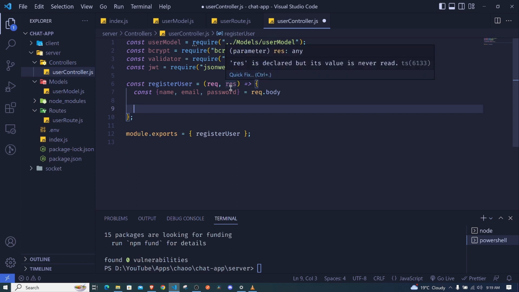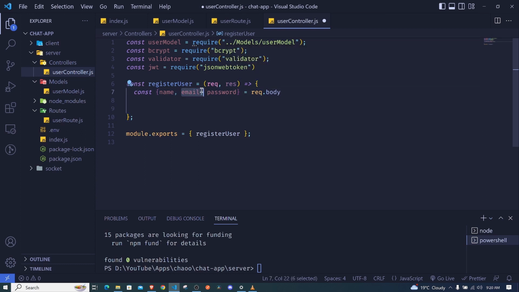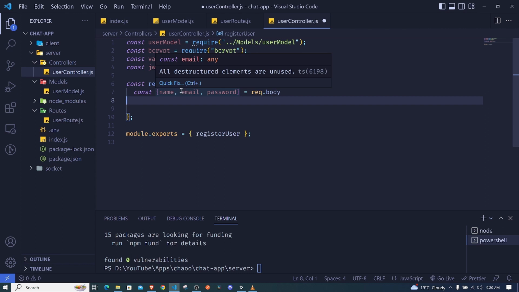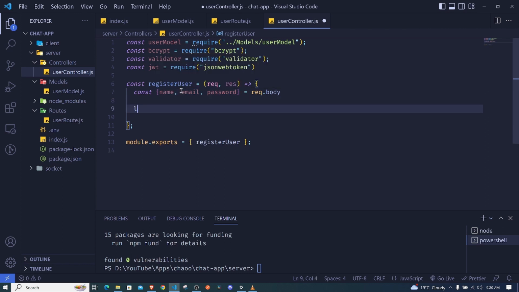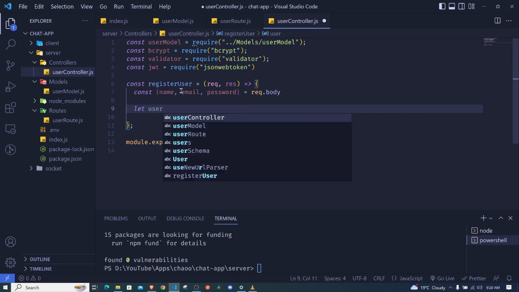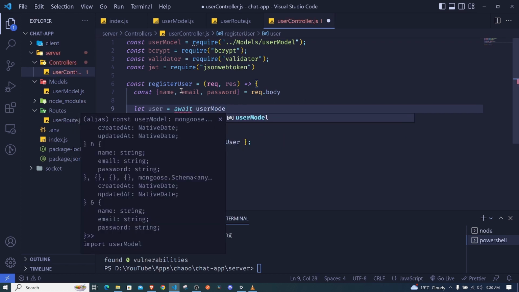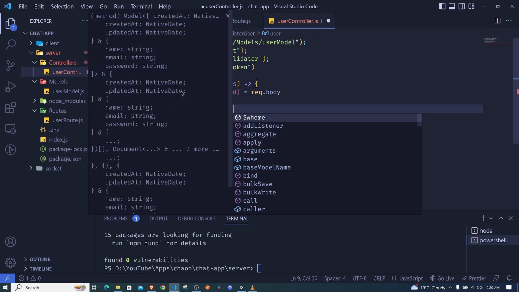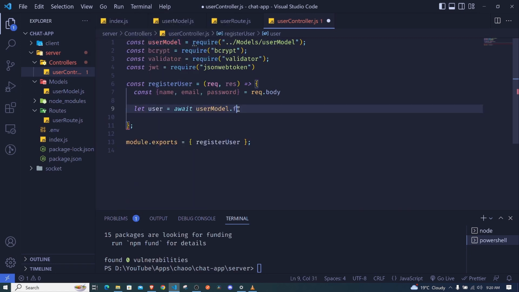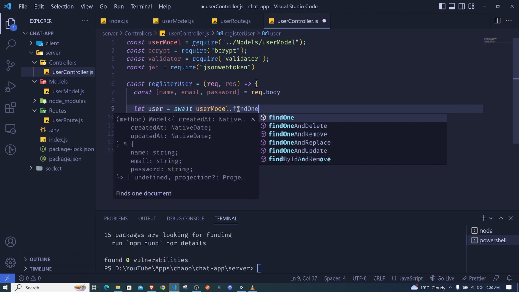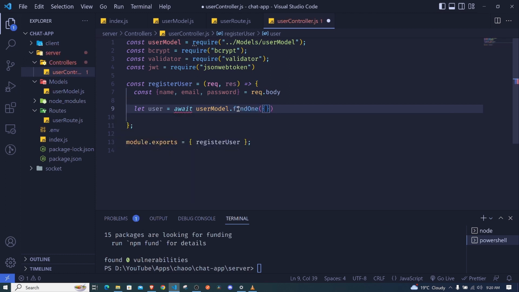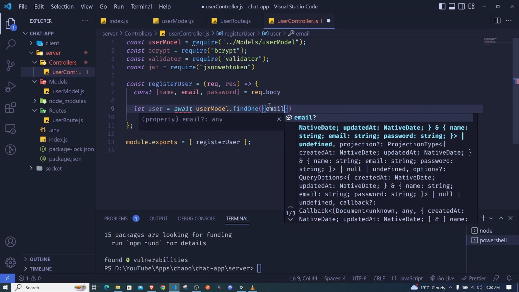Another thing that we need to do is check if a user already exists in the database. If they already exist, then we send back a message telling the client that the user they are trying to create already exists. We will make use of the email to find a user. Remember, we made email to be unique. Right here, we will say let user be equal to, and we will have an async action here. So we should await userModel, and then dot. This user model gives us a method called findOne, so we can find users. So I'll say findOne, and we use the email as the parameter here to find a user.